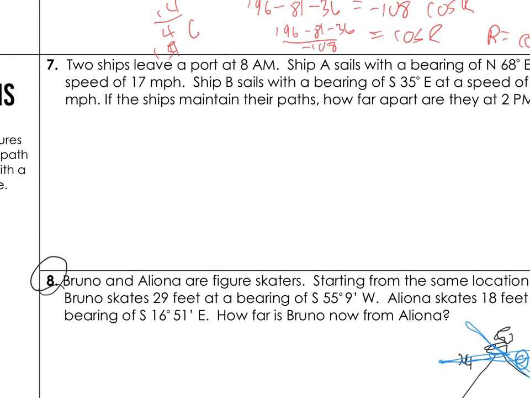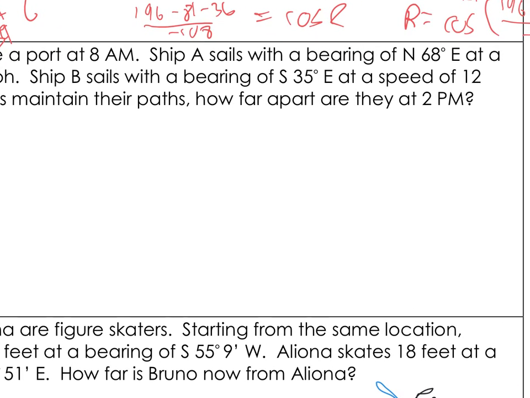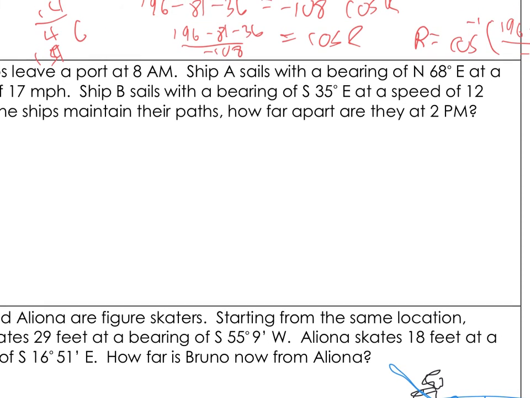And we have two ships, ship A and ship B. Ship A goes north, actually, north 68 degrees east. Northeast. So basically it's northeast. So here I have ship A going to go northeast. That'd be like this direction right here. Okay? North to the east. This is north and then to the east. Oh, that's west. Northeast would be this way. I'm so glad I caught it before you guys told me.